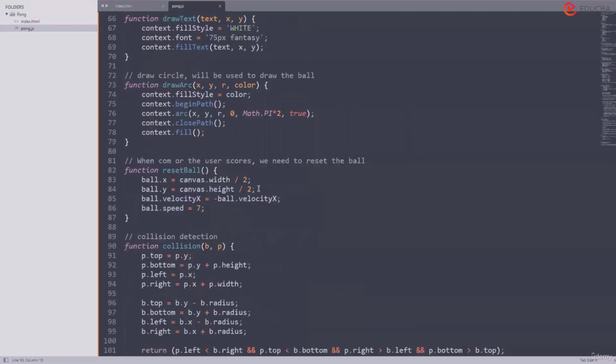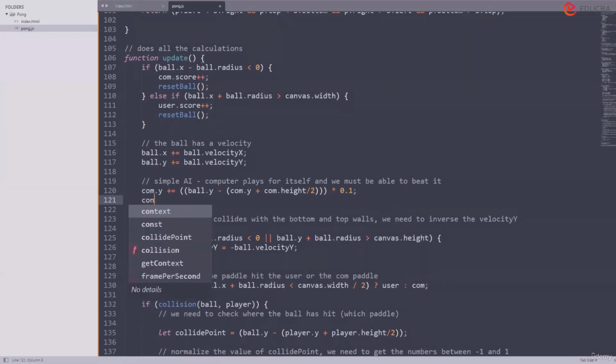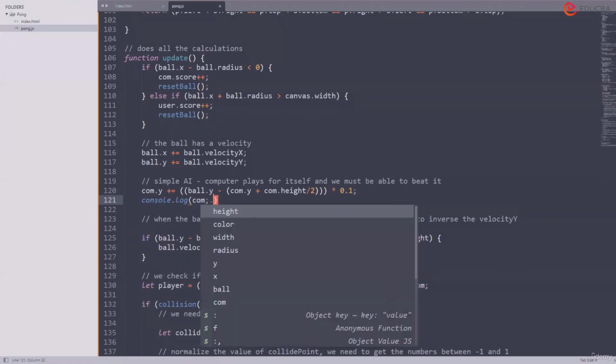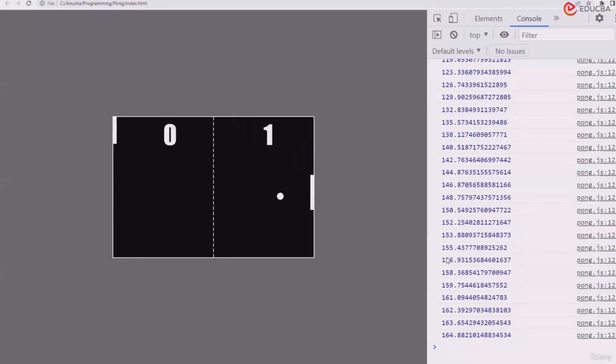Okay, so you wanted to check about the AI part. This is a very, very simple AI that we've done. The ball is going to have a y-axis, and we are targeting the computer paddle. So the ball has a y-axis, so we just do a ball.y. Let's do a console.log to see what we get here, and then we'll understand that better. If you see here, the number keeps incrementing. It's just a very basic calculation that we're doing. The number keeps incrementing by 0.1, 0.2, 0.3.